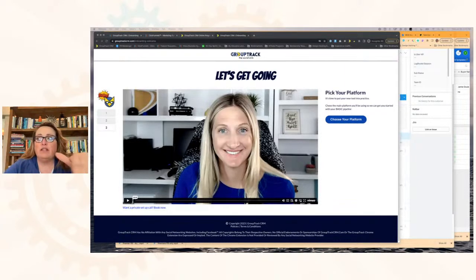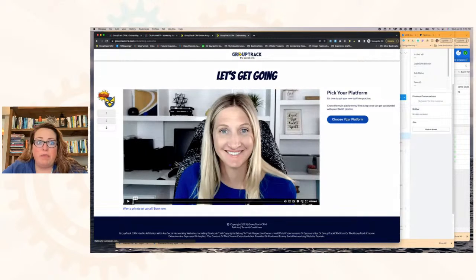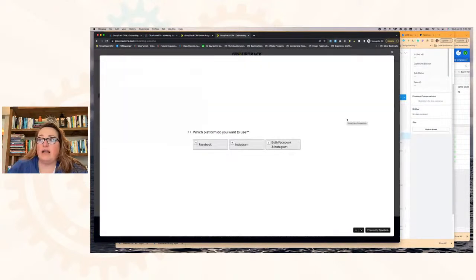So at this point, we wanted to just do a quick check. And we use a ClickFunnels and ActiveCampaign combo, and we use Typeform as our form tool. The reason I chose Typeform is because we can get really nice design. And the second reason is because it has a native integration with ActiveCampaign, so we don't have to use Zaps or anything like that. So here I could choose my platform, and all of a sudden it's just a Typeform pop-up. I'm not redirected and taken away from my page to go to Typeform. I'm just right there on the page.